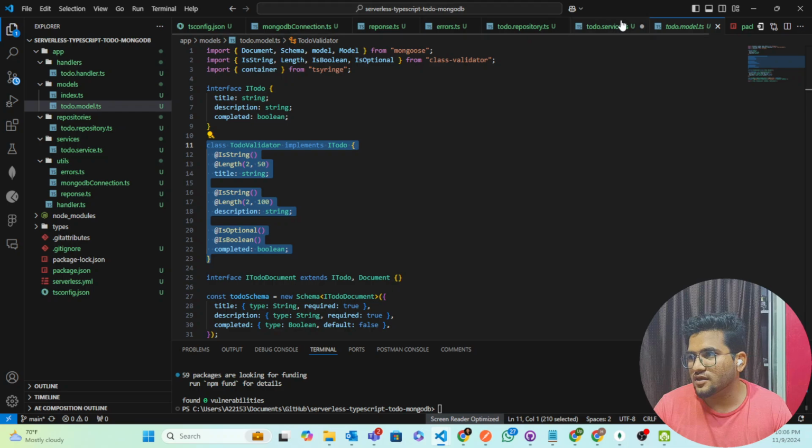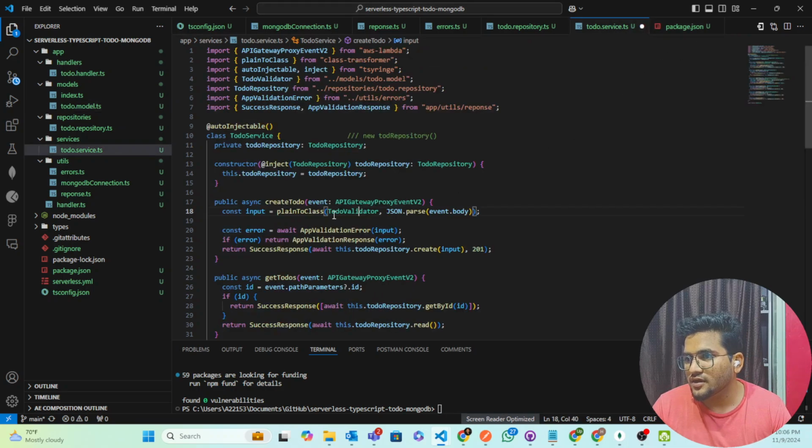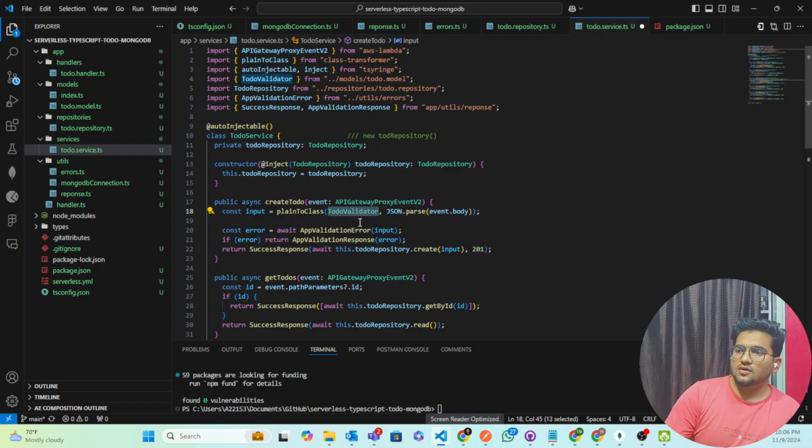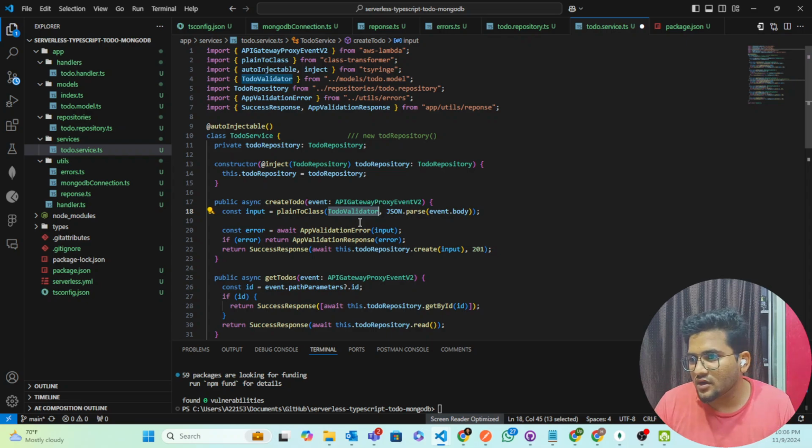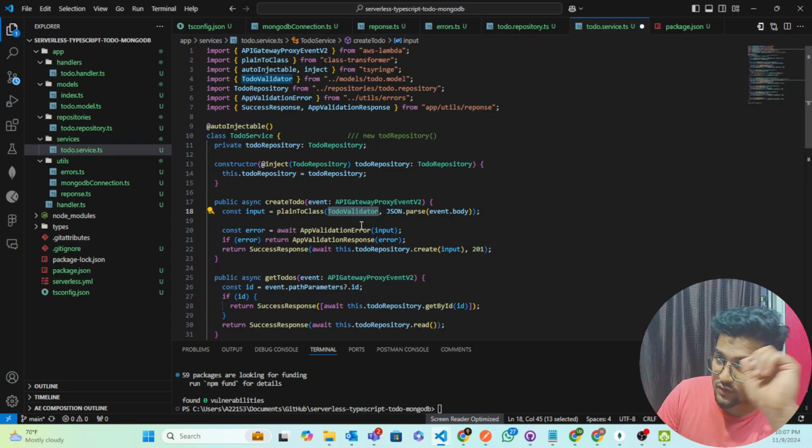It will validate the inputs in the post, right? So plainToClass, the TodoValidator we are passing, and JSON.parse, since it will come as a string, event.body. So title and description will come here, and it will validate. How will it validate? Whether it is a string or not, whether it is there or not, and whether its length is between 2 to 50 and 2 to 100 or not. If it is not, then it will throw an error.